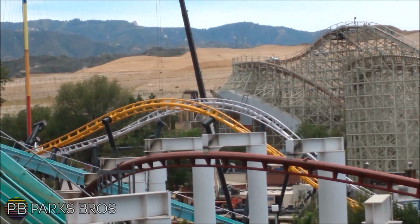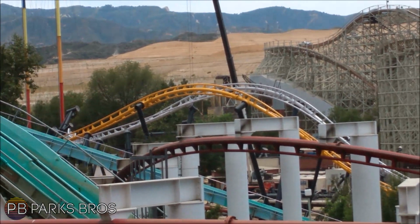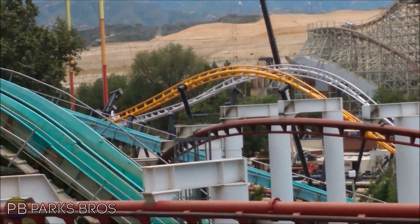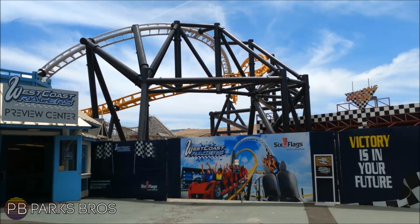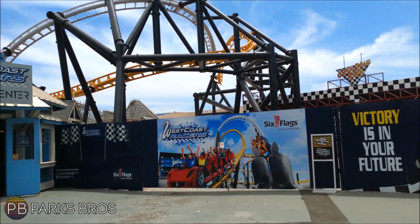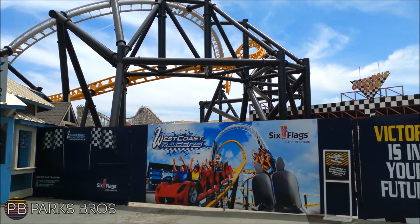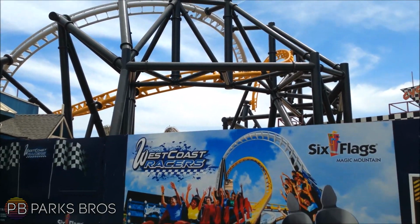And there are even some extra track pieces after the high five going into a turnaround. But here is a nice look at that entrance archway to the underground, which is what this section is going to be called, underneath these crazy support structures for the track right at the final inversion. It's just a great look, and honestly is going to be complete eye candy.